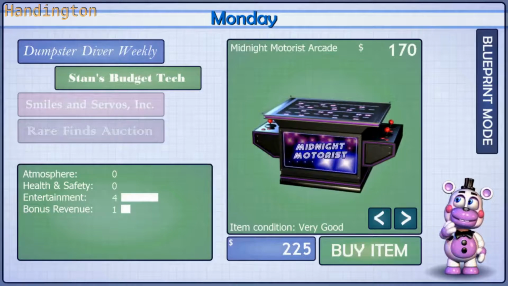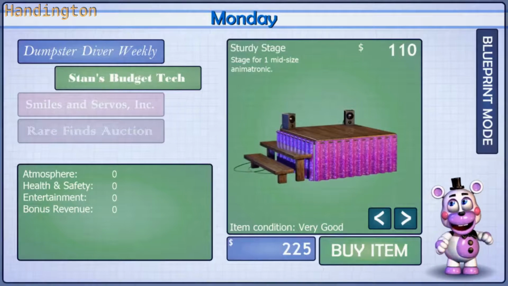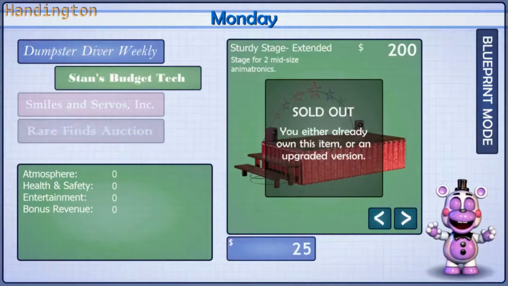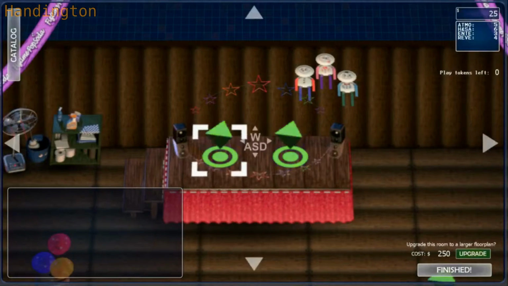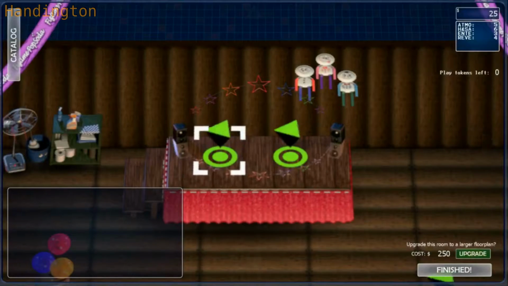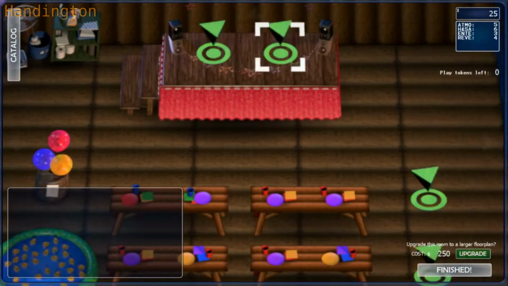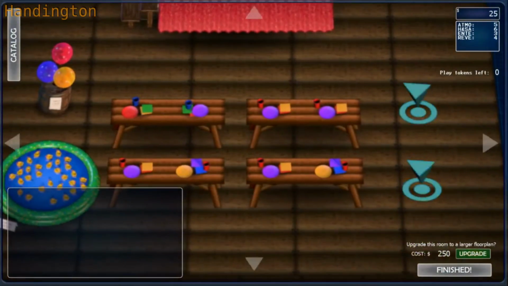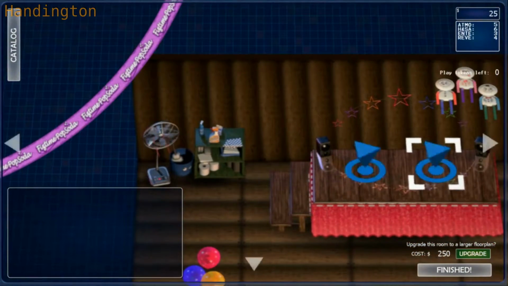I have $225 from all of the duck picking up. I can buy the Sturdy Stage Extended, and now I have $25, but ta-da! I cannot put anything on there. Wonderful. Anyway, I now have a beautiful stage with absolutely nothing on it. But, you know, a stage is better than no stage. Can't we put Mr. Bucket on there?